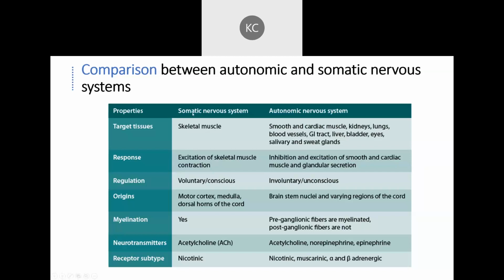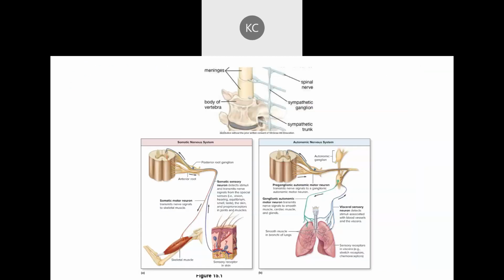As we'll see in a second, the somatic and autonomic nervous systems also differ in their lower motor neurons in terms of how many, how long they are, and where they travel. There are also differences in neurotransmitters and the receptors that bind these neurotransmitters. So there are several differences, and we'll look at those as we move on. You can look at this graph, and you can also look at something like this that shows the comparison between the two.